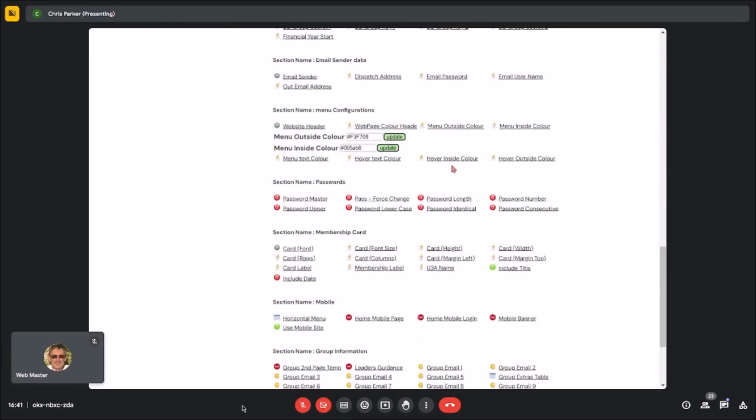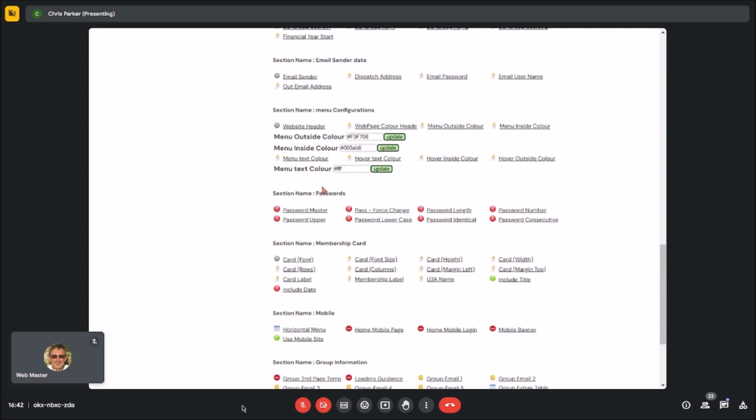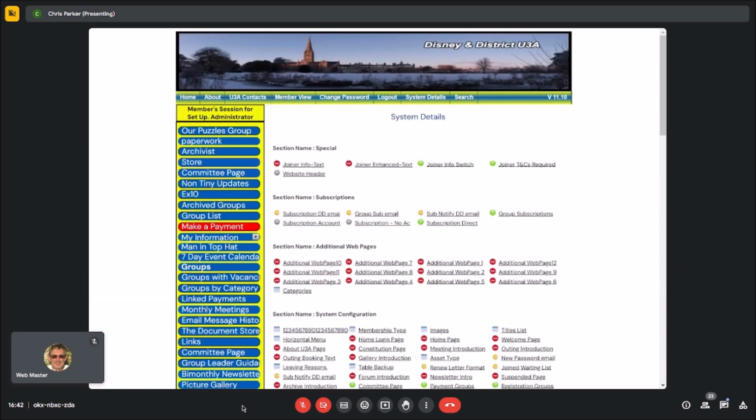That's the hover colours, and then you've got the other thing there. You've got the text. You've got the colour of the text that you want, which is set to white. So there are three places there. You set the colours you want to set the main system up with, and it's in those 3 places. Is everybody happy with that?